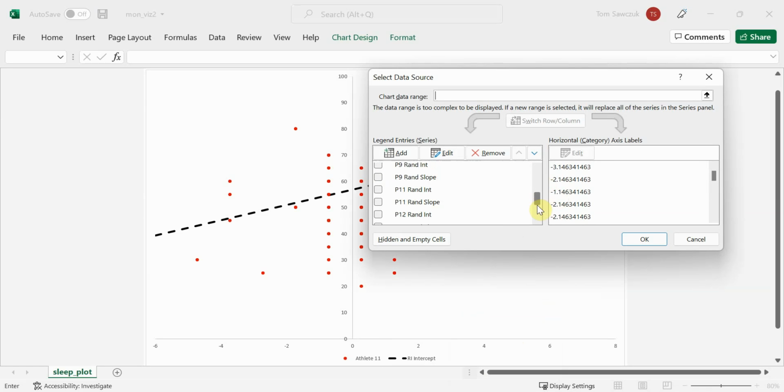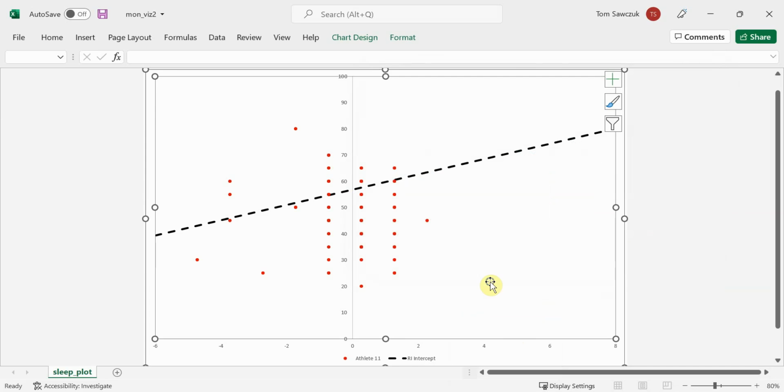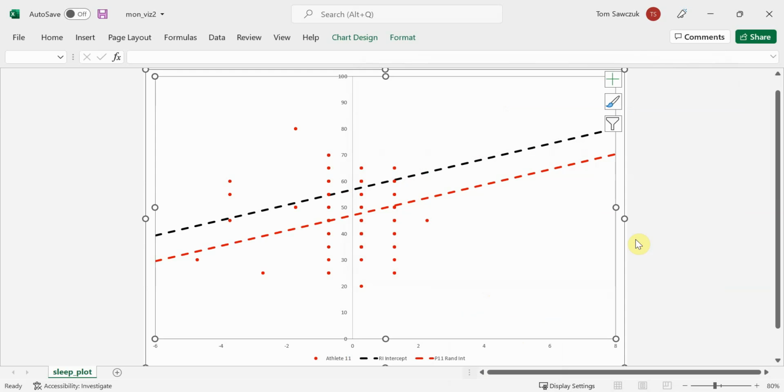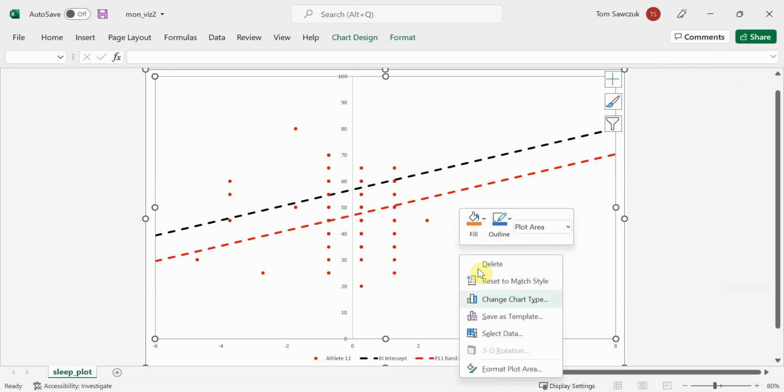Let's see how that looks. And yep, that is slightly lower, but you can see how it completely disregards these points up here, and definitely probably it should at least be flat, I would say, if not slightly more on a negative rather than positive slope.